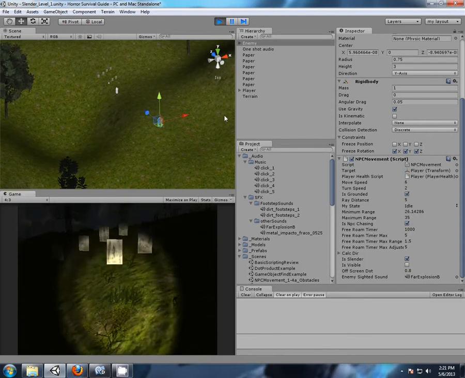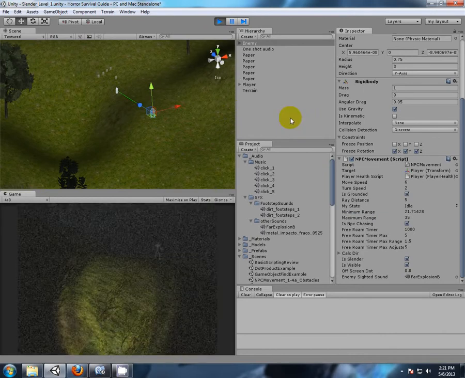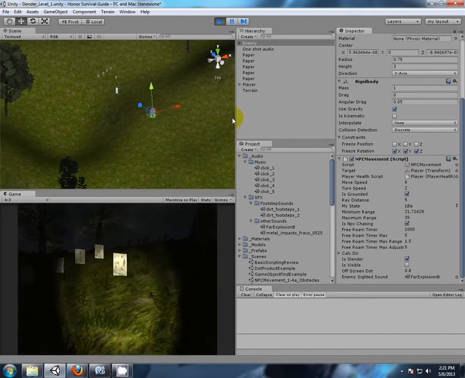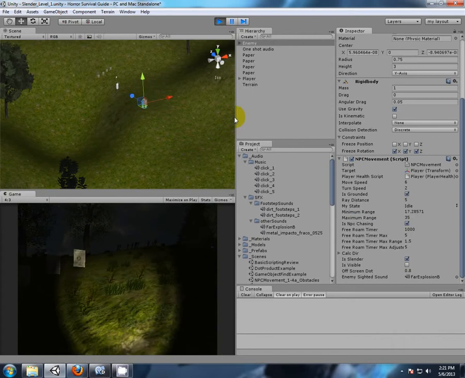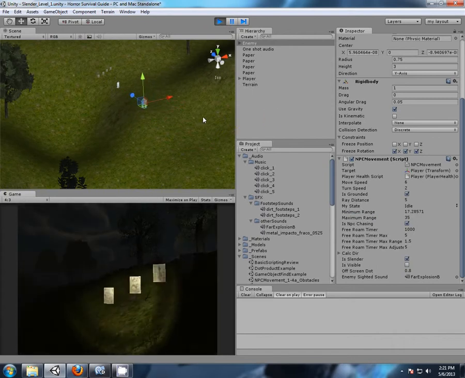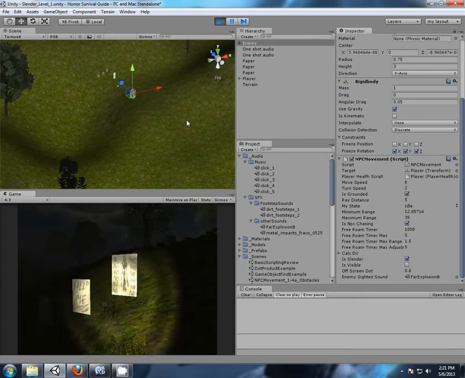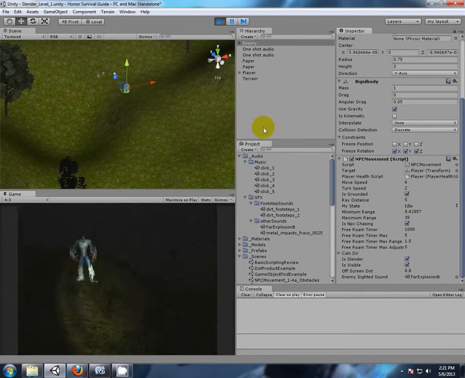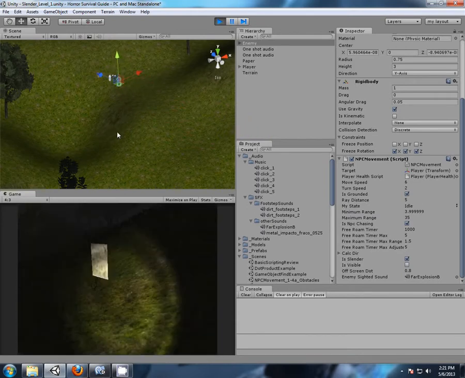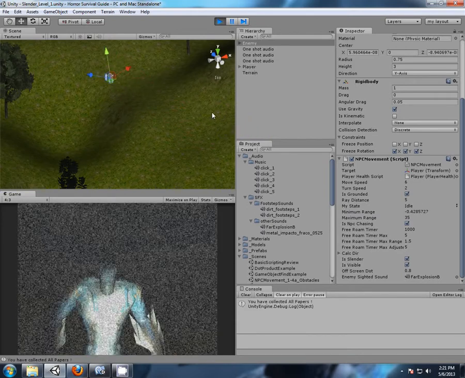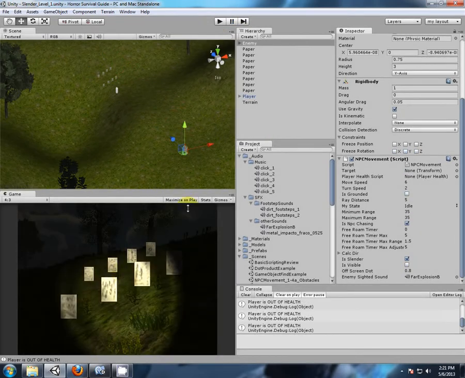Okay, so each paper he starts following a little bit closer. Okay, so my music has started. And there we go, by the last paper he's really close. Okay, so that's adding that.